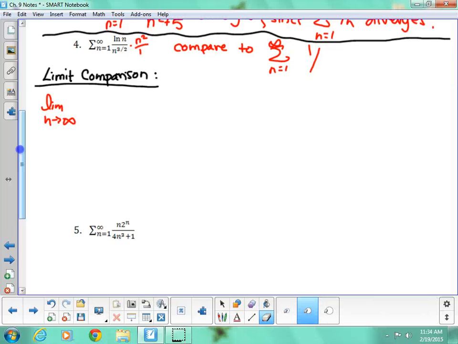No. Can you do 1 over root n? Let's try that. 1 over root n diverges by P series because 1/2 is less than 1, right? And if I did n to the 1/2, that would be ln of n over n to the 1/2. Who wins? 1 over n. 0, but diverging in 0. Wait, we're having this whole diverging in 0 and then infinity in 0.